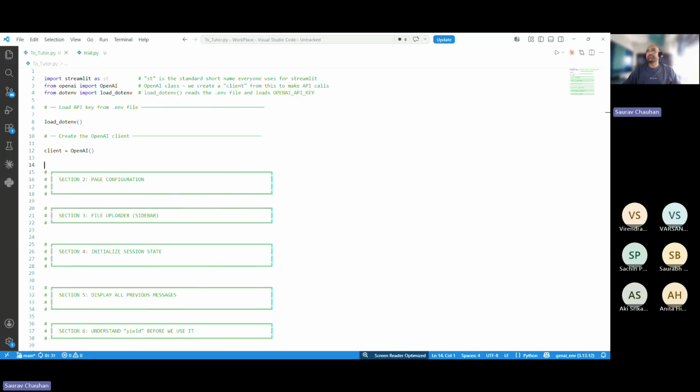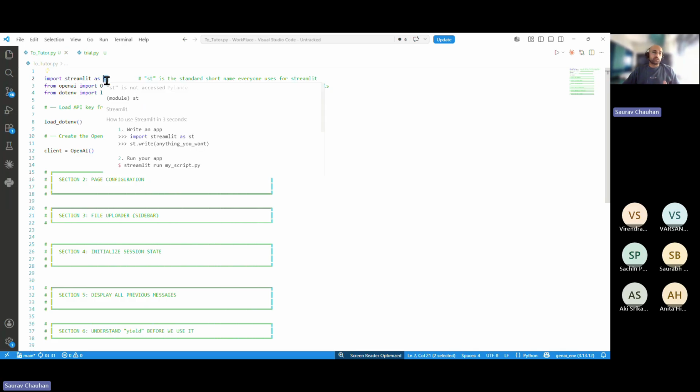Okay, great. All right, so this part is again common, since we are using it from the beginning, so I just kept it there. Okay, this is the only change that we are seeing. We are now going to use a library called Streamlit, and this is an alias that we have given to it, st. Okay, so import streamlit as st, and this will give us every function that we need from Streamlit.